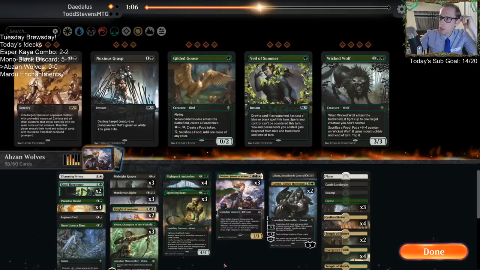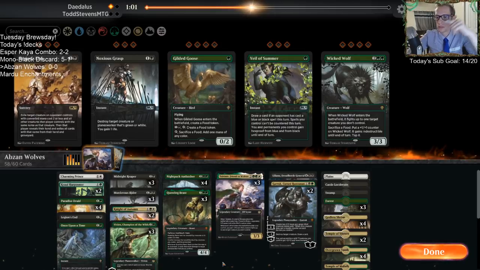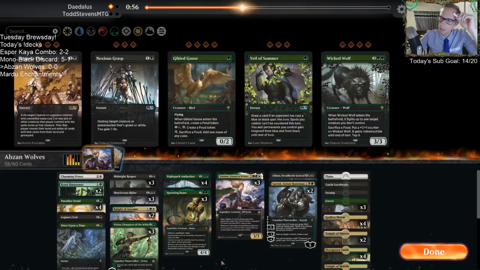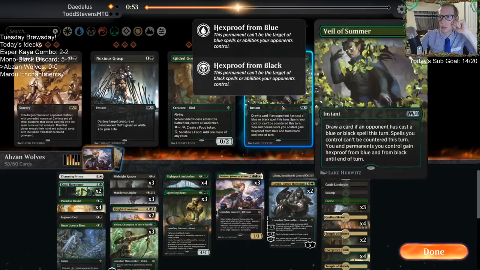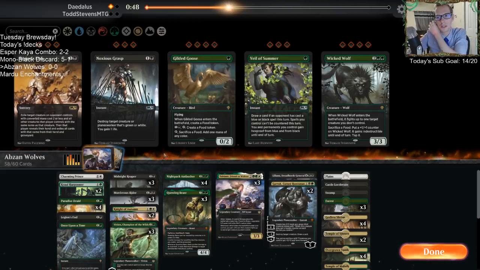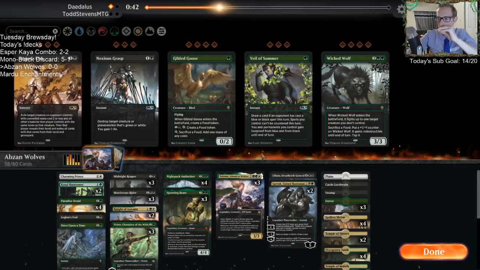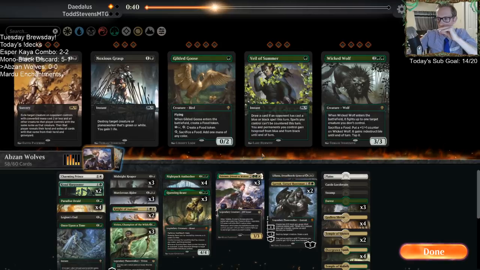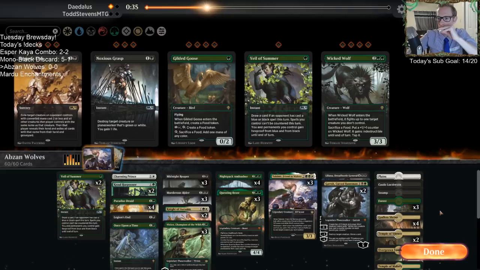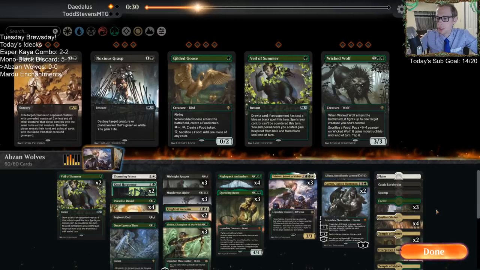Would I rather play Veil of Summer or Noxious Grasp? Like, what's Veil of Summer doing? Probably not very much, right? Noxious Grasp just kills Teferi. Like, that's not very much either. Yeah, neither are that good. Veil of Summer, I can cycle.